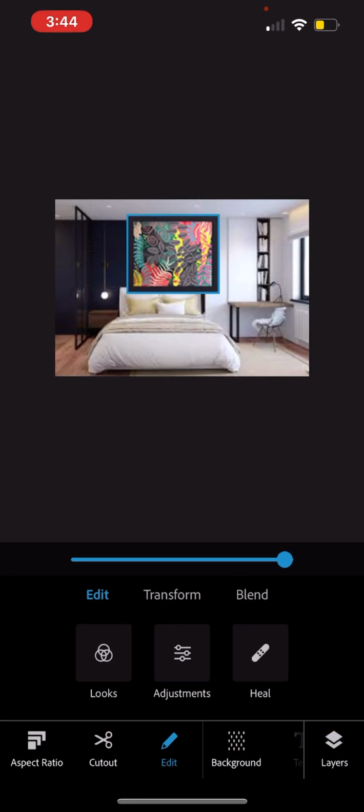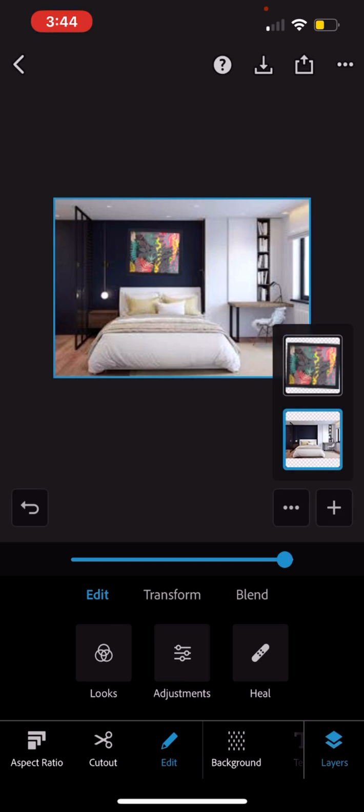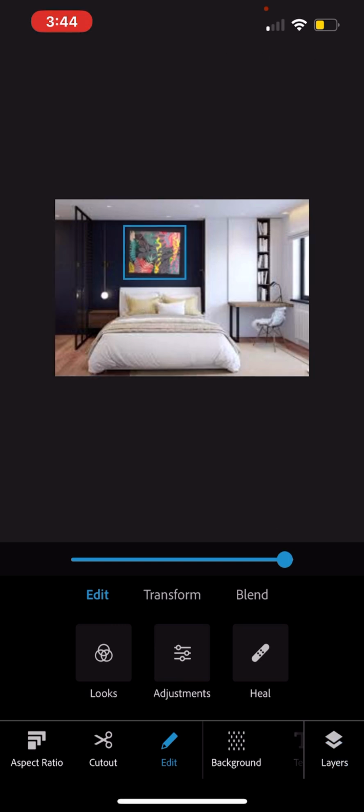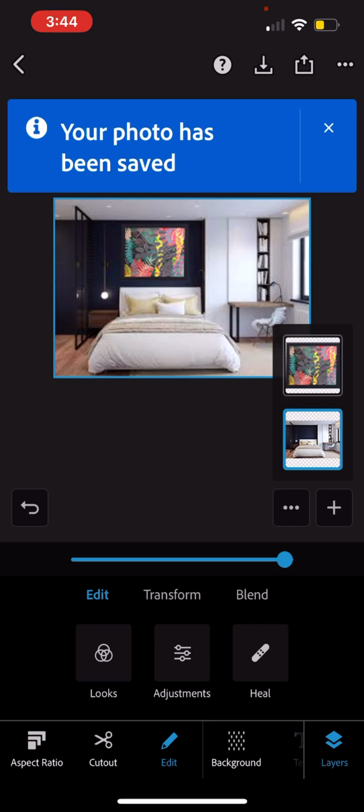And if you want to make a frame around your picture like I did, let me just resize this and show you one more example. Put that one right where I like it. Looks like it got a little crooked. You can twist this with your fingers by putting one finger on each corner square. And you can just hit download and that one's done again too.